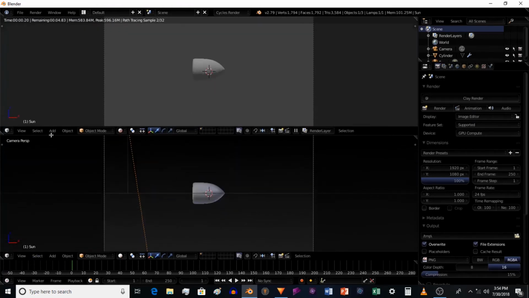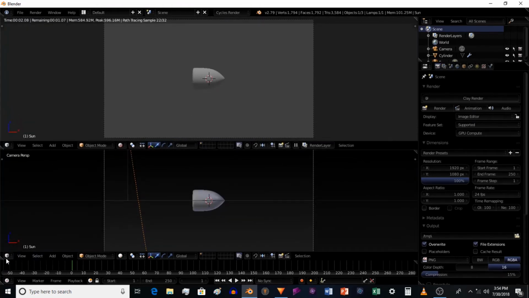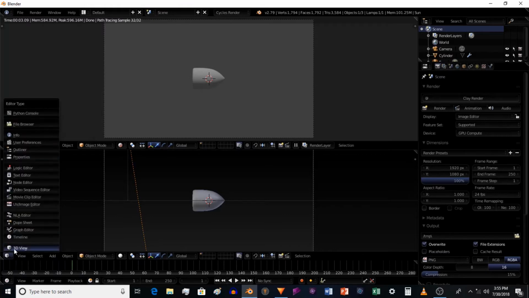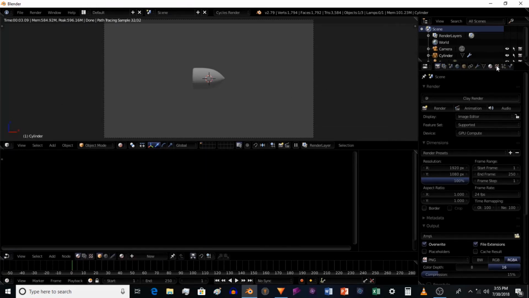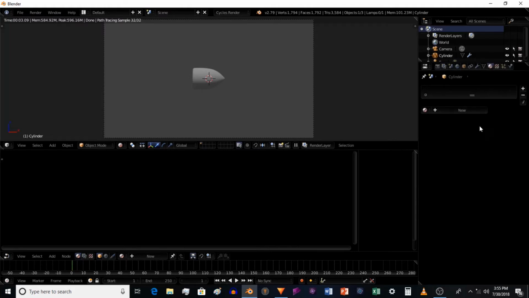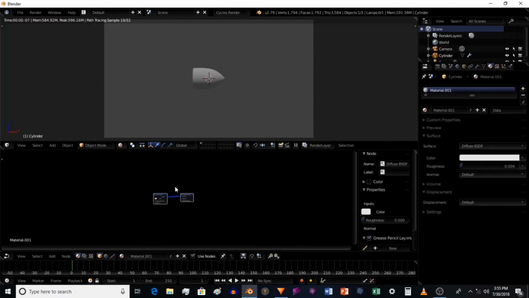Alright, I'm going to open that one back up. And I'm going to come over here, down by this new window's set of diagonal lines, and click on this. Now we're switching from the 3D view, which we're in right now, to the node editor. I like to use the node editor a little bit more than the materials tab way over here. I just feel I have more control over here. But when you right click on the cylinder, you can hit new material. It's going to add a new material, and then you can zoom in with the middle mouse button and move around if you hold down the middle mouse button.